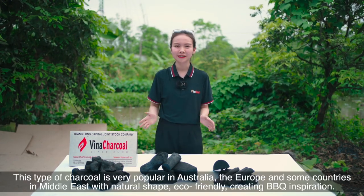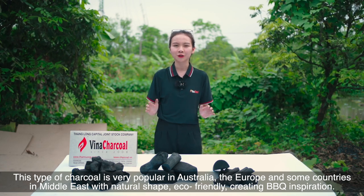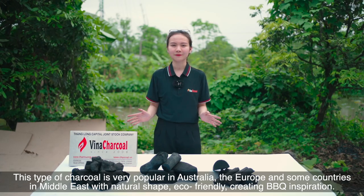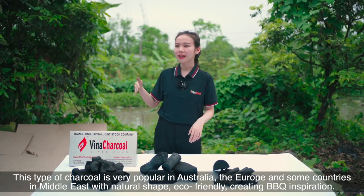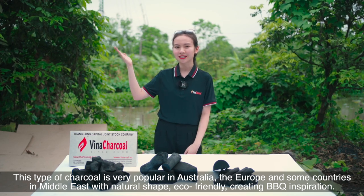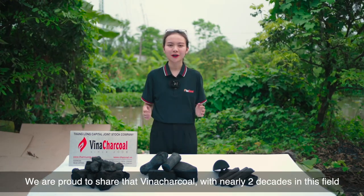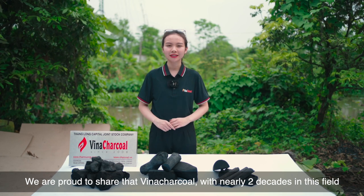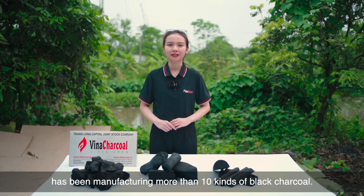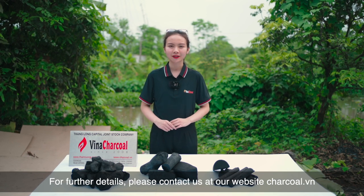This type of charcoal is very popular in Australia, Europe, and some countries in the Middle East, with natural shape, eco-friendly, and creating BBQ inspiration. We are proud to say that Vina Charcoal, with nearly two decades in this field, has been manufacturing more than 10 kinds of black charcoal.